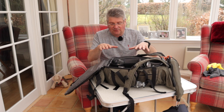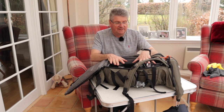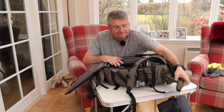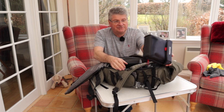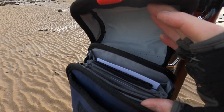And even when I bought this smaller bag to reduce the amount of equipment to help ease the weight of what I'm carrying around, I still needed things like my filters. So I bought the filter bag, and I shared with you in a previous video when I was at Shell Bay why I bought the filter bag and how useful it is.